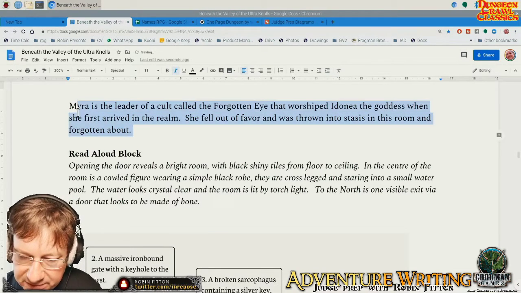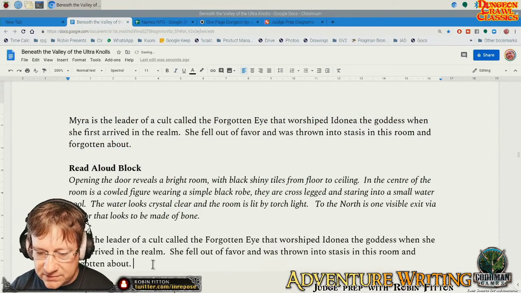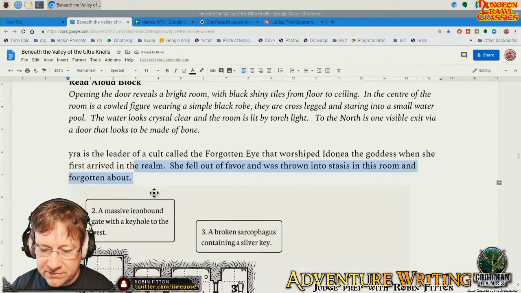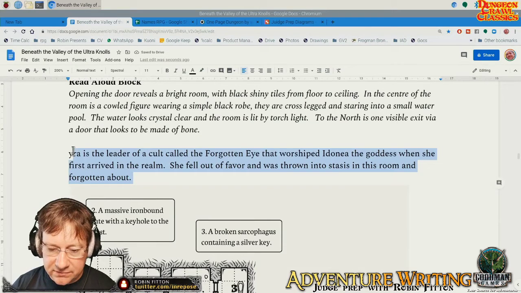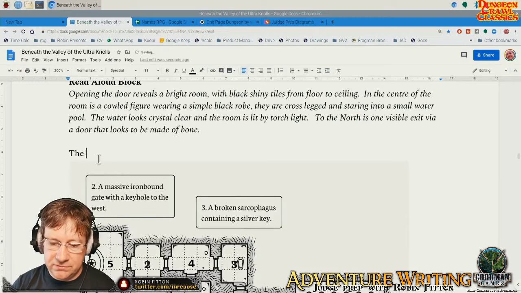So we now also need to detail the doorway. So scroll down a bit so you can see what's going on. So the door, the bone door.